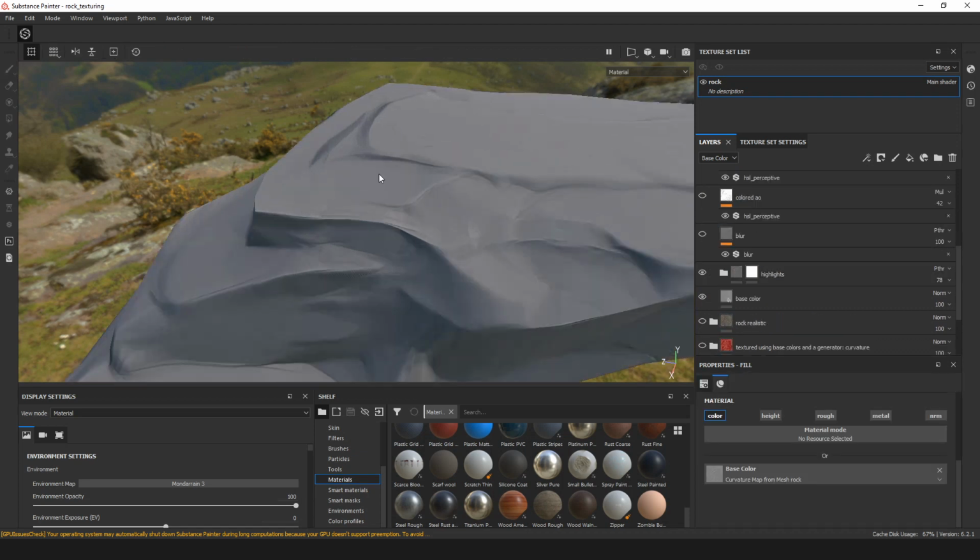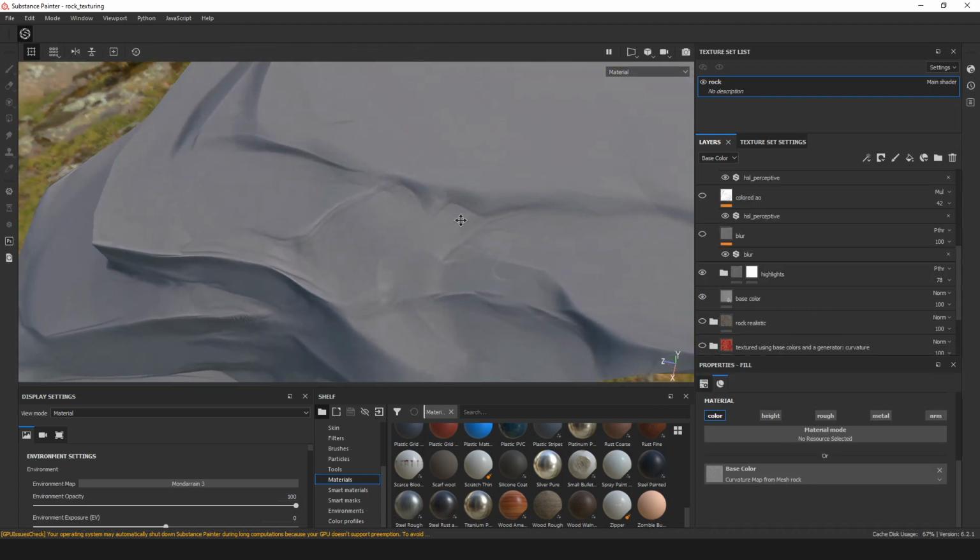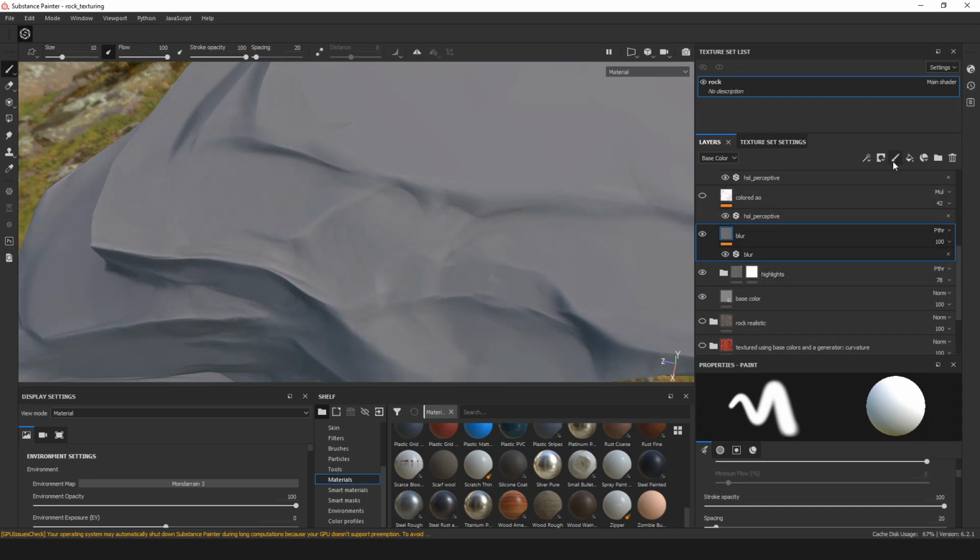And then in order to get rid of these things, I blurred it a bit, so it's just a basic layer with the blur effect.